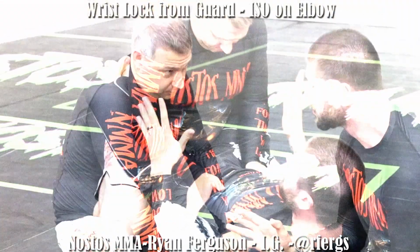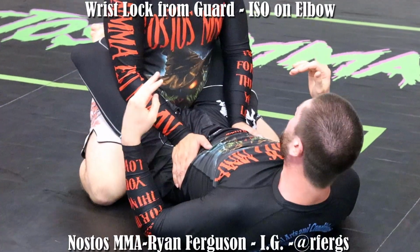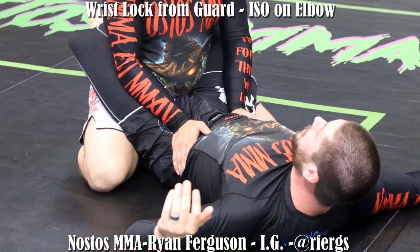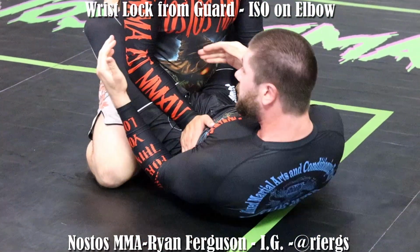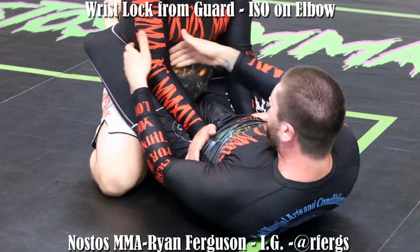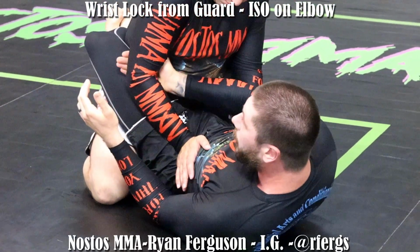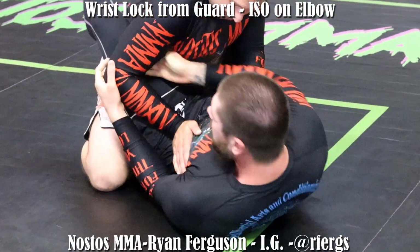Good posture. He's going to look up at the ceiling, sitting back on his heels as long as he can. You have the flexibility of that. From here, I'm just going to sit up as much as I can, because he's still holding me down. Maybe he has straight arms, but can't really come in that much. I'm going to try to work this elbow out, flare it out a little bit so it becomes weak.